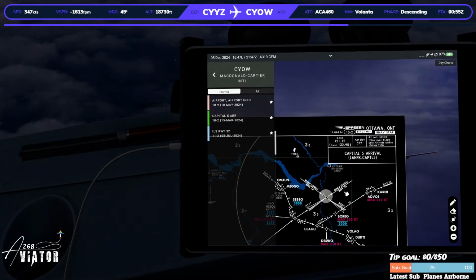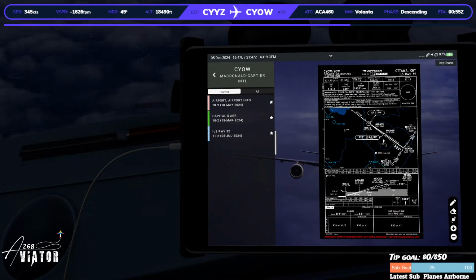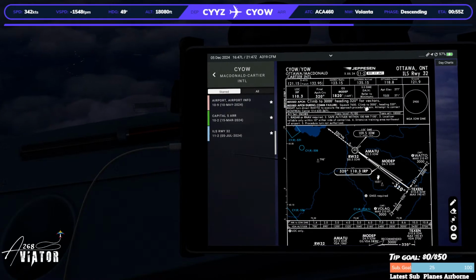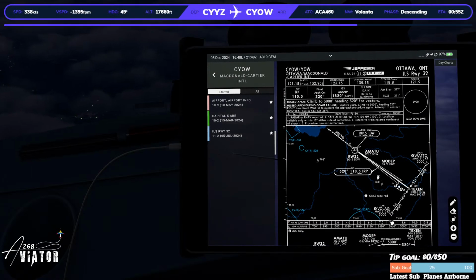So we did that. We talked about the arrival and the ILS runway 32. We're coming in via the Volag and left of Texan and cross Texan at 3,000. The decision height is 571, and that's already in our system. For missed approach, if we should go missed, we climb to 3,000, head to 320 for vectors. There's no vectors, so we definitely have to vector ourselves. We go ahead on 320, then come back around. If there isn't any issue, then we just make a left crosswind, then do a downwind leg, and we make a left base to rejoin the ILS runway 32.